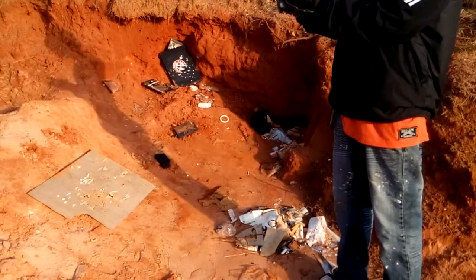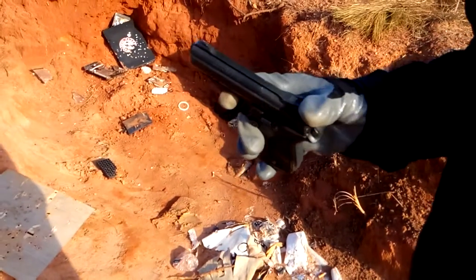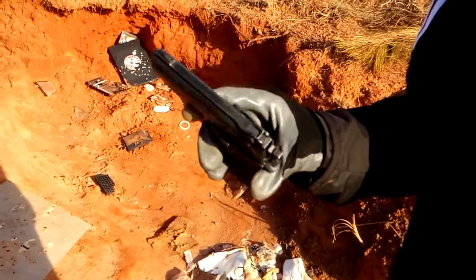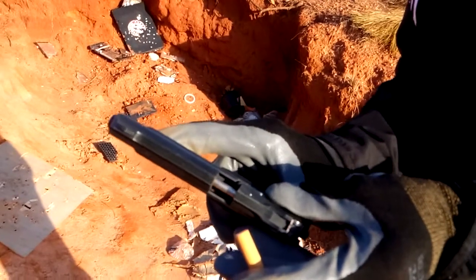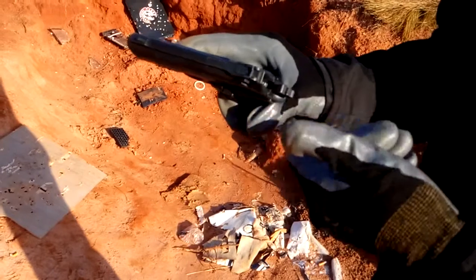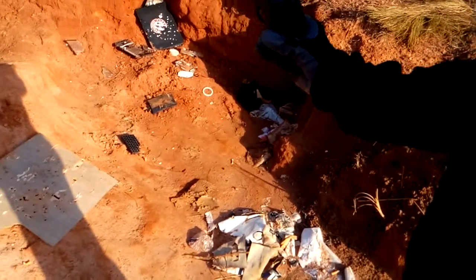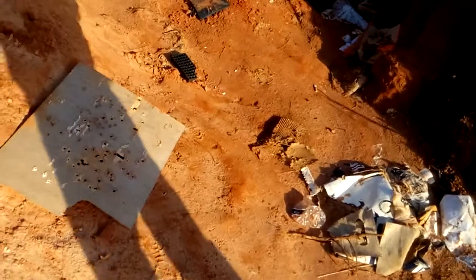All right, some of those may have penetrated. Let's see. It did not have enough power. That round was extreme. I mean, I felt it. That was really weak. It didn't even cock the hammer back all the way. It semi-cocked the hammer. And I'll go ahead and pull it back here. You can see it did not eject the shell. Of course it didn't, because it didn't even bring the hammer back far enough. So it did not eject the shell. Put that on safety.